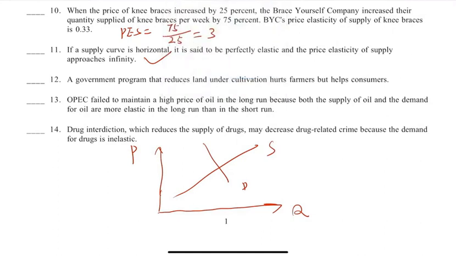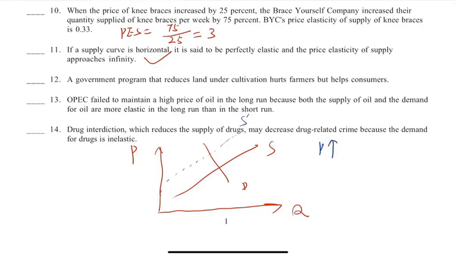And now the government reduces land supply. And clearly, land is an input to farmers, right? So in this case, you can see that if the amount of land reduces, then the supply curve should shift to the left. So this is the new supply curve. And clearly, because of this government policy, price should increase.